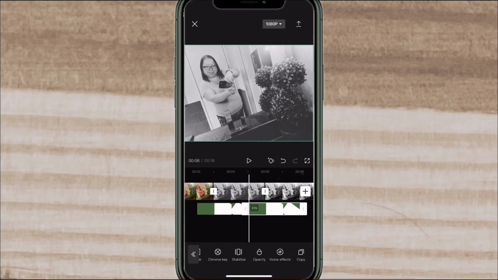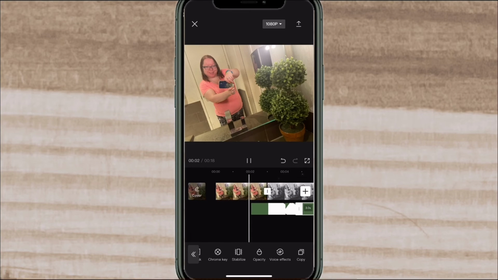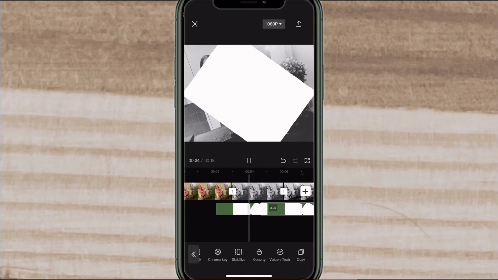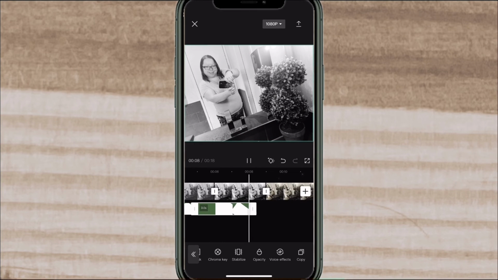To save yourself some time, just swipe over and tap on Copy with the first transition selected, and it will be copied. Notice that the green screen has already been removed. There's the original photo, the first filter, and the second filter. Notice as the diamond disappears, you see the next photo in the sequence.